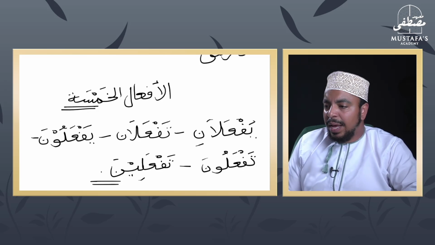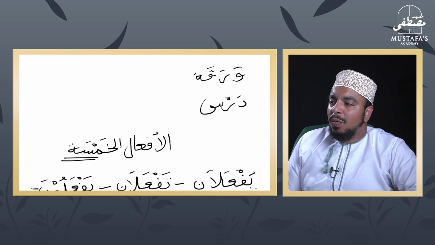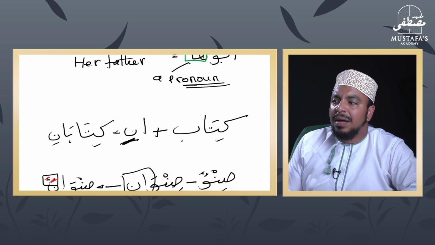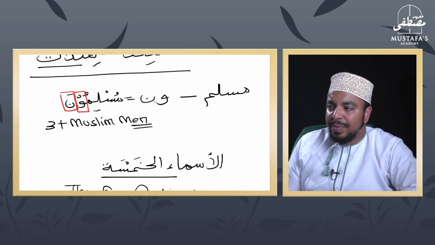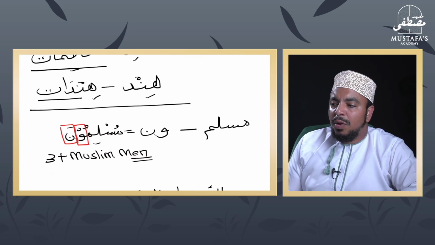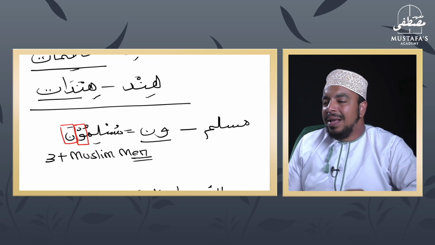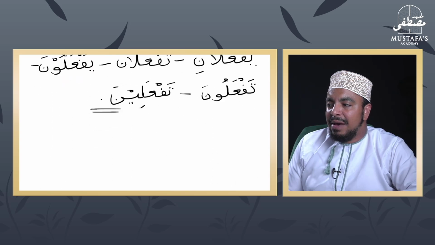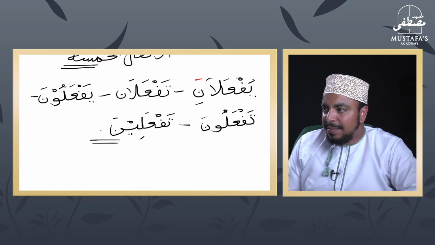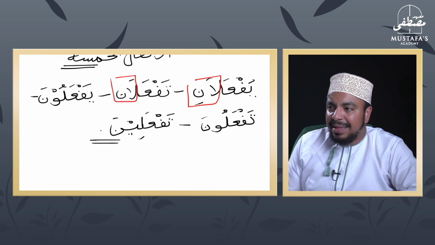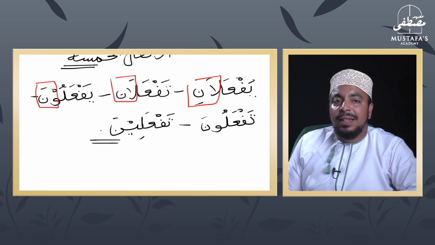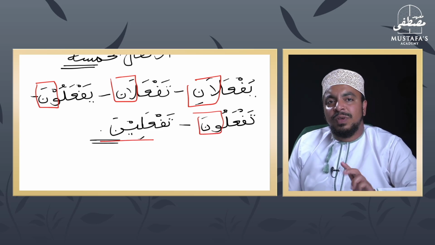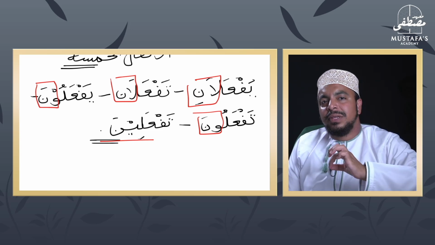Okay, now something I want to bring to your attention is we said that for the dual form you add alif and noon at the end, and noon kasra, right? And we said for the jam'u al-mudhakkar salim, you notice that, look, waw and noon, muslimuna. But why is the i'rab of this one different from the other ones that we just did? Because you have yaf'alani in the dual sense, taf'alani in the dual sense, yaf'aluna in the plural sense, taf'aluna in the plural sense. Forget about taf'alina first. The difference is because those are nouns and these are verbs.